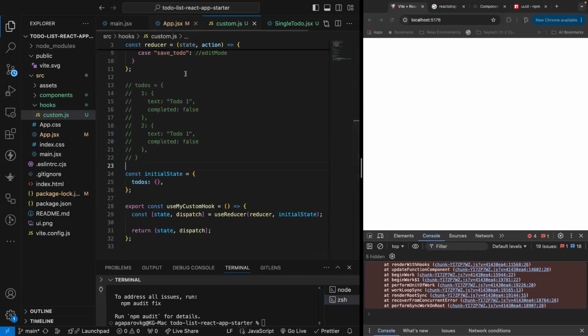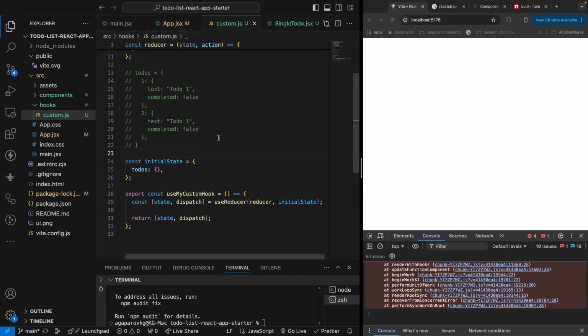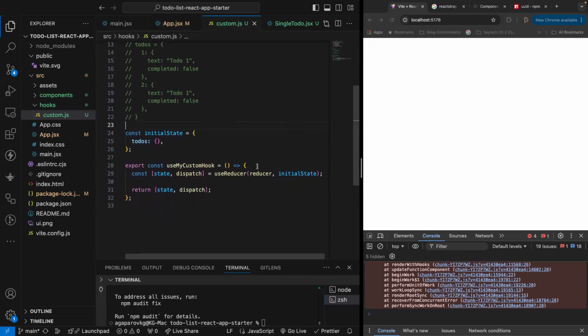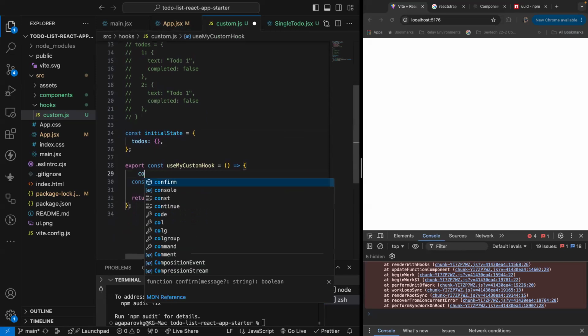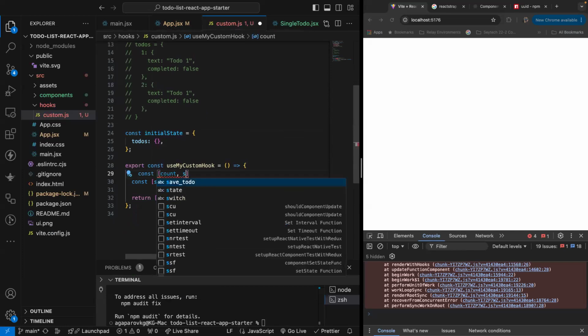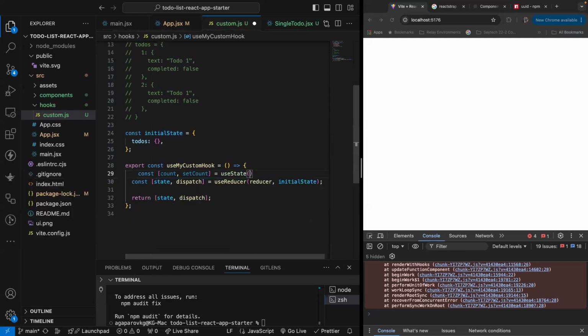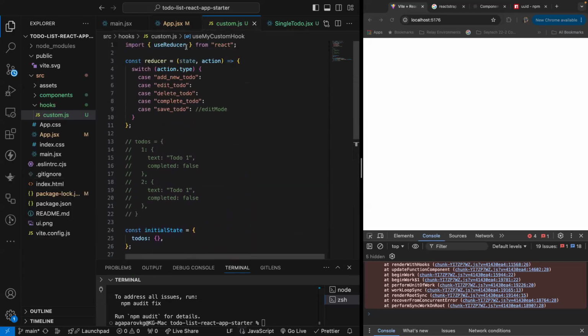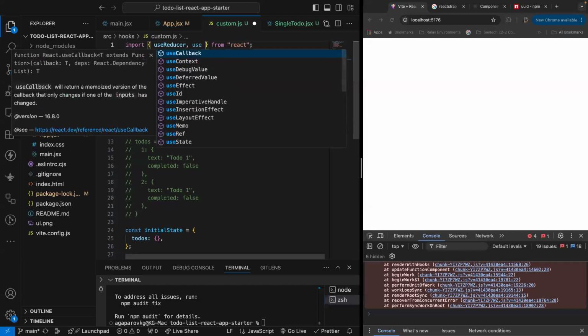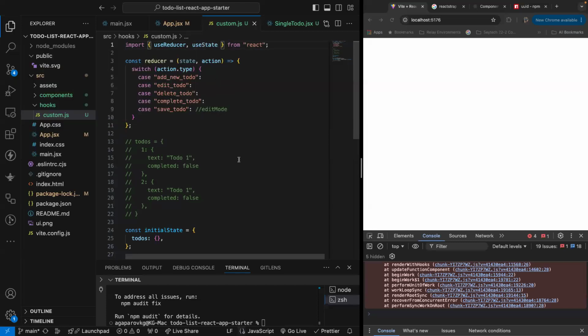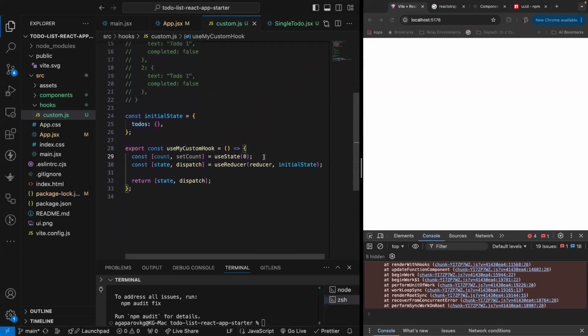Azamat, I noticed you are only creating the custom hook for useReducer, but for others you are not doing it. Oh, for useState too, guys, it doesn't matter which one is right here. You can definitely do constant count, setCount equal to useState, and 0 initially. No, I'm just asking, you don't need to do it. Yeah, you can definitely do that. So it doesn't have to be useReducer. You can create a custom hook and put everything inside over here like this.